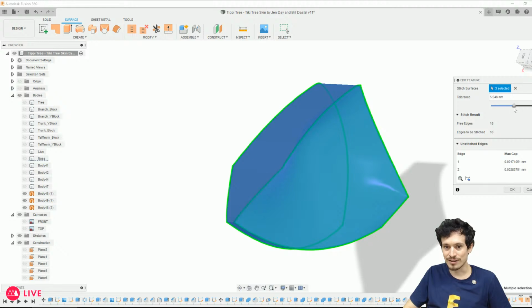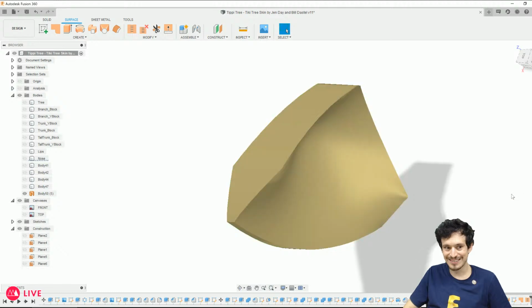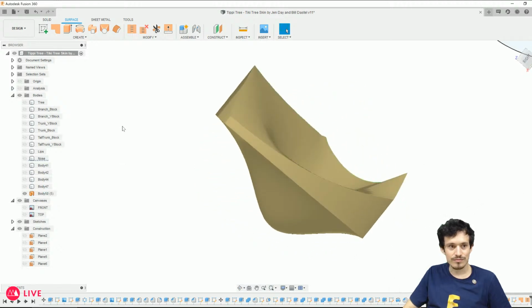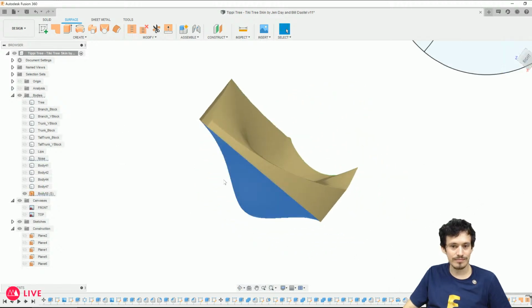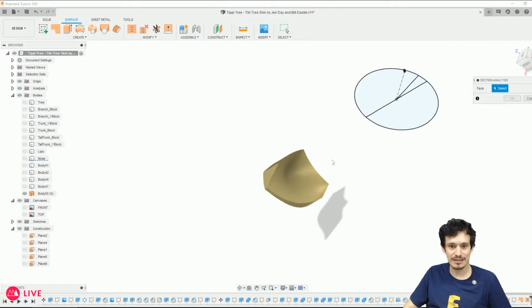I could increase the tolerance, but there's still 2 unstitched edges here. I wonder why. I don't know why it's changing colors. Yeah, let's see if I try to do like a section analysis.